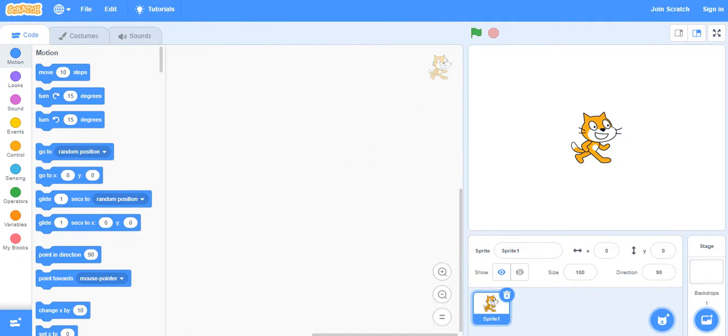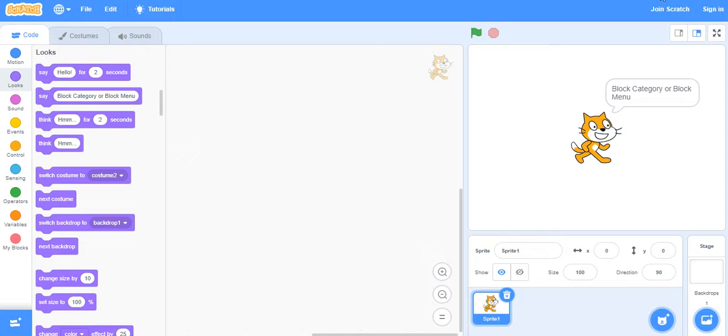So now to make a program, we have to write somewhere. After the menu bar, you see here colored circles and some blocks. This area is called the block category or block menu, correct?